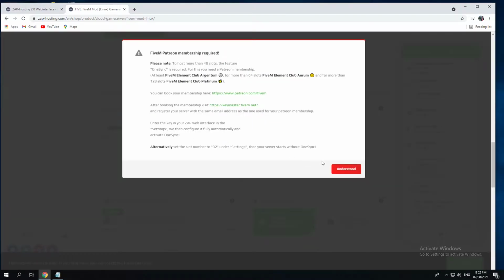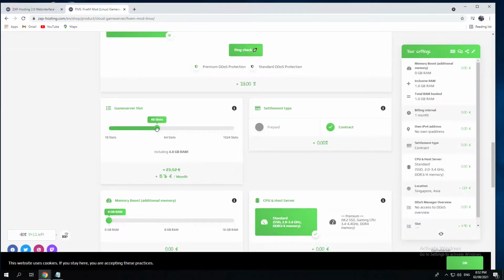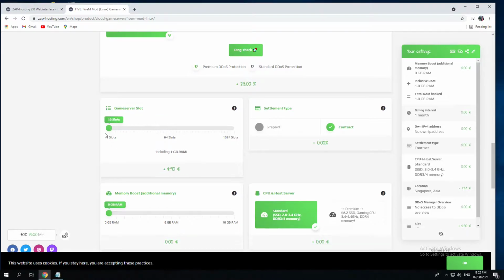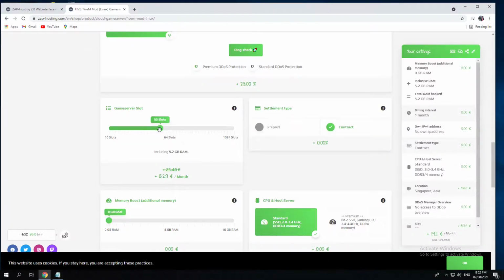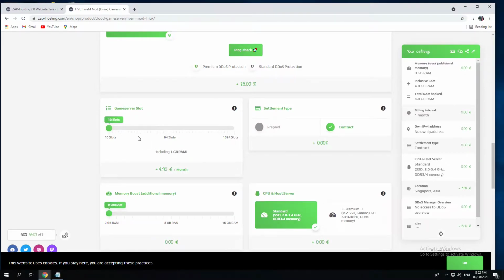But you can choose 48 slots. If you are not a Patreon in the hosting, your highest slot is 48. So I'll just click this 10 slots.